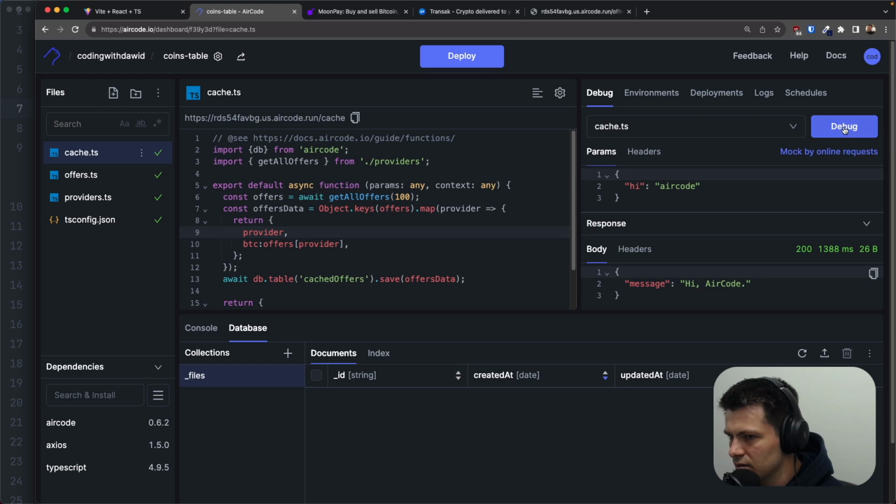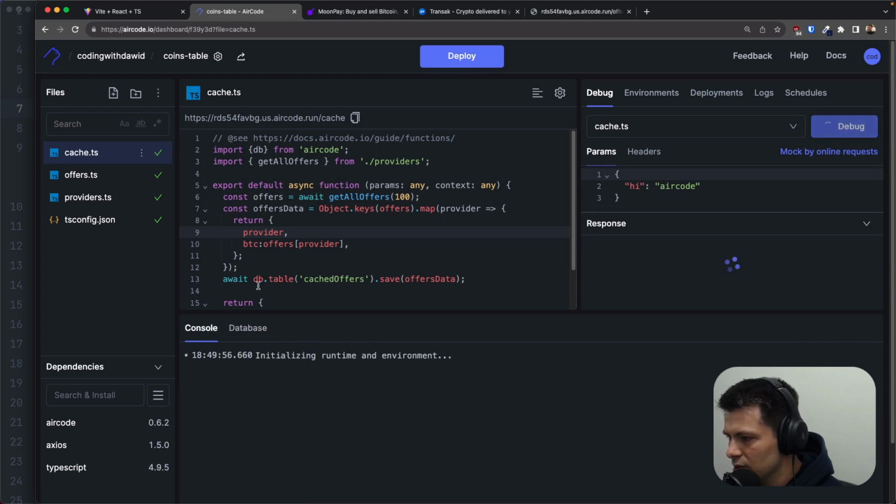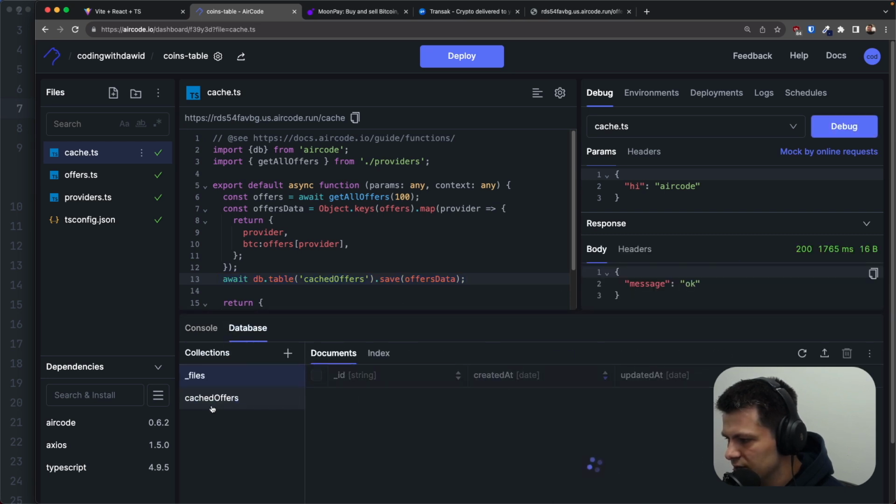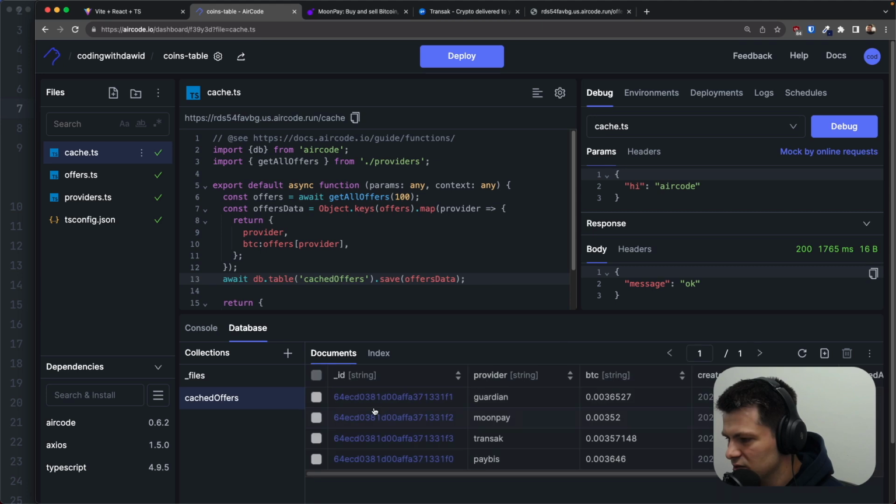If I hit debug here, it will save to the database, so we'll know it works. It says message okay, and inside the database we get cachedOffers, and as you can see we get a provider and then Bitcoins here, so we see the values. So that is really nice.